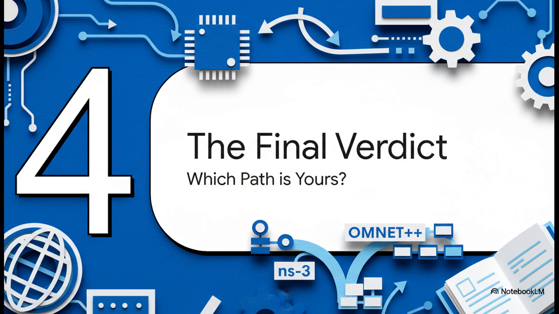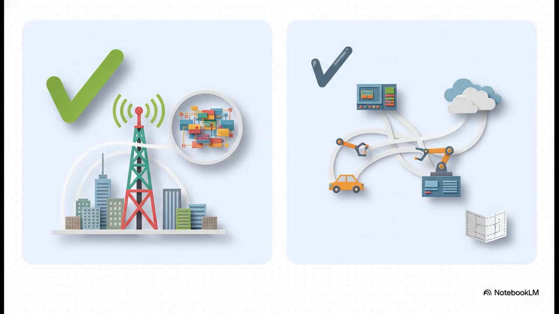Okay, we've hit philosophies, ecosystems, and what the reviewers are thinking. Let's pull all of this together into a final, actionable guide for you. So here it is, the cheat sheet. You should probably be using ns-3 if your work is all about protocol design, especially in wireless systems like 5G or Wi-Fi. And if you're targeting those big-name IEEE journals, it's just the safer, more defensible bet. On the other hand, you should lean toward OMNeT++ if your research is more at the system level, if it involves different domains talking to each other, or if you're just exploring brand new architectures where prototyping quickly is more important than perfect protocol realism.